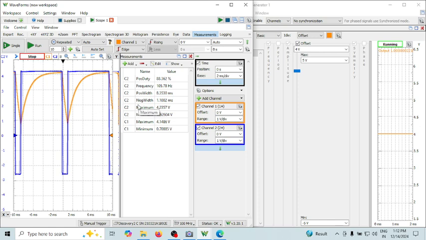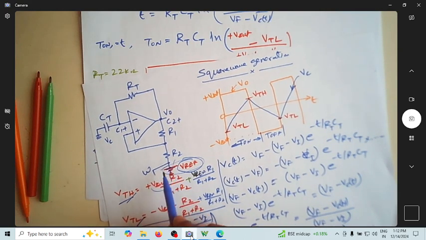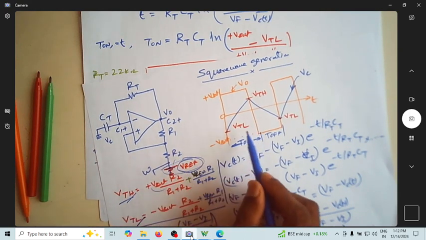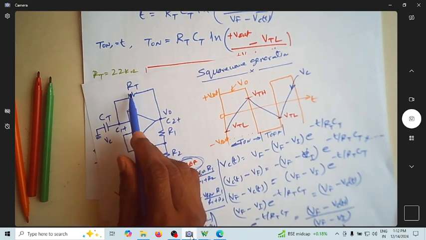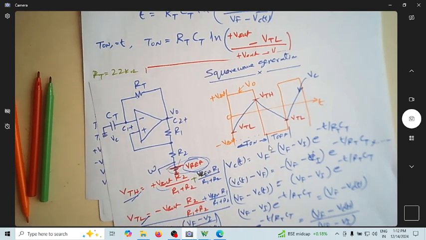This way you are able to change the duty cycle without having two resistors. What you are doing is having a circuit with a reference voltage which is connected to the resistor R2. So this is how you can change the duty cycle without having two timing resistors. With a single timing resistor I can get any duty cycle now.